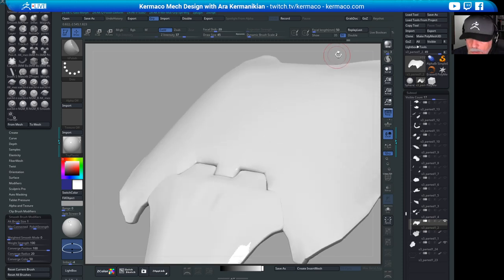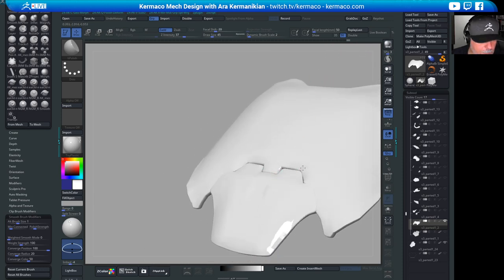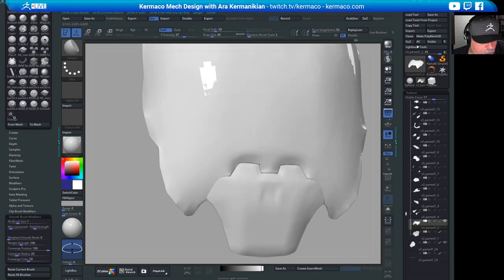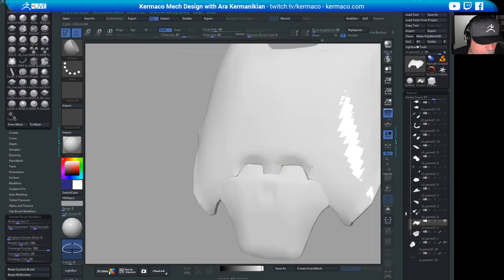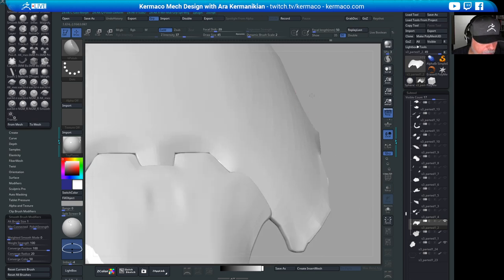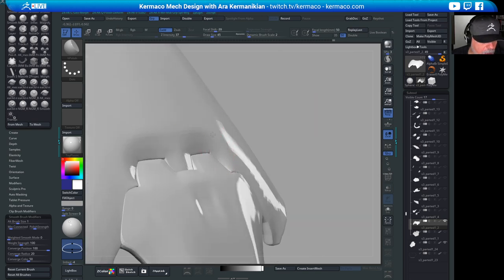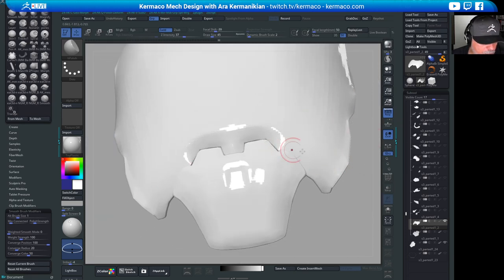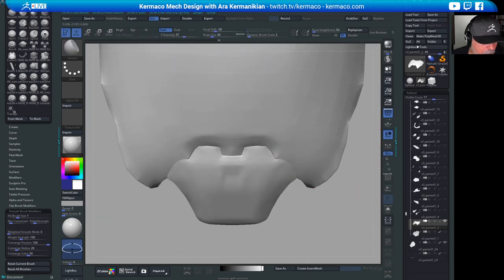All right, let's do that. Okay, so here I'm just basically working on that transition between the two surfaces. And this is a very important thing with hard surface, especially cars: the transition from one surface to the next. On a lot of car forums, people complain about these cut lines and how they're not exactly the same size. So, of course, this car is not going to be manufactured, so I don't really need to worry about it that much. But at least it has to look right, at least from a distance.